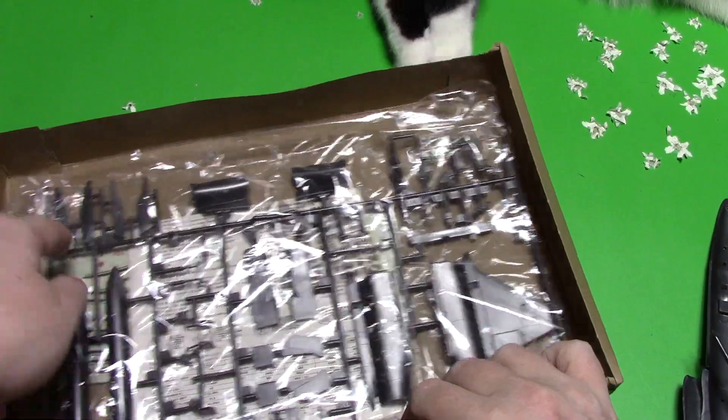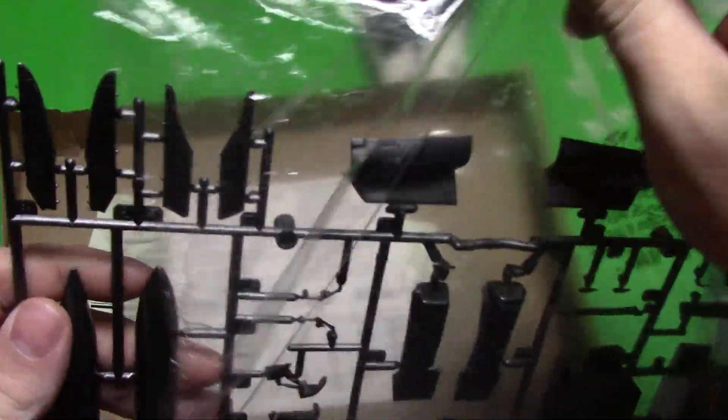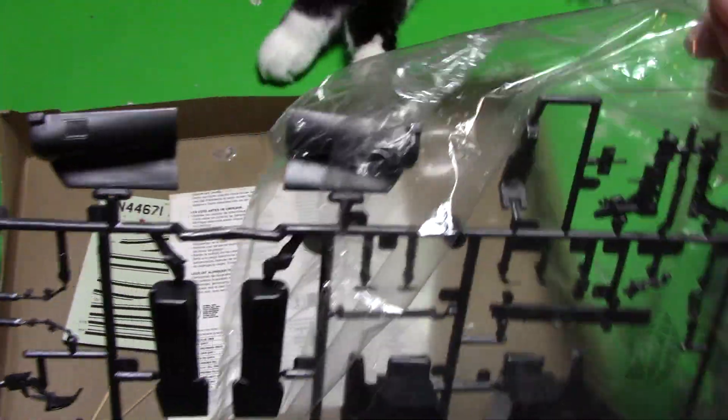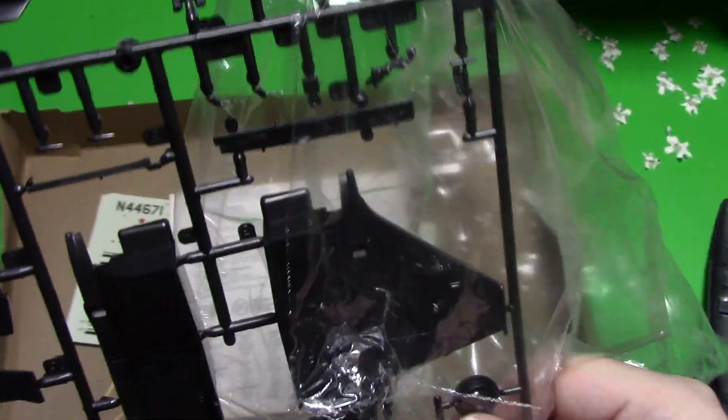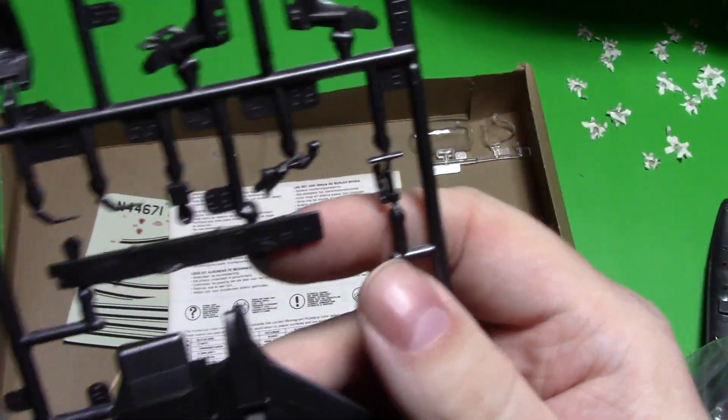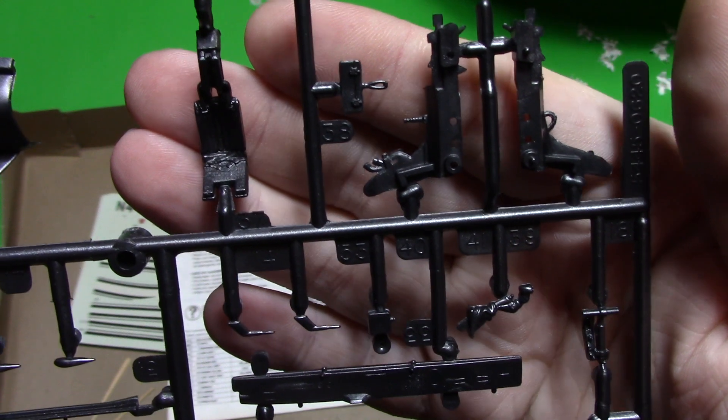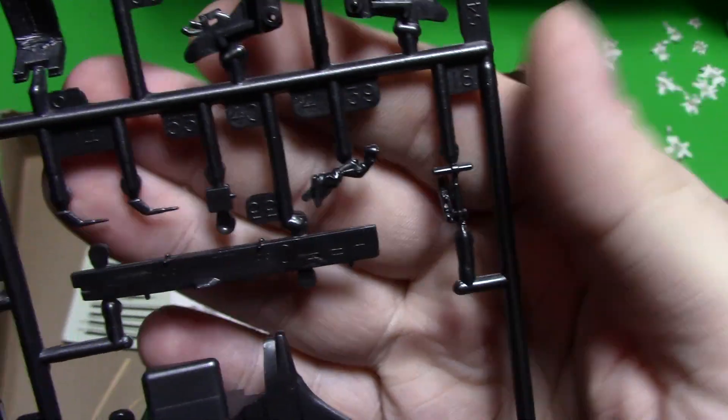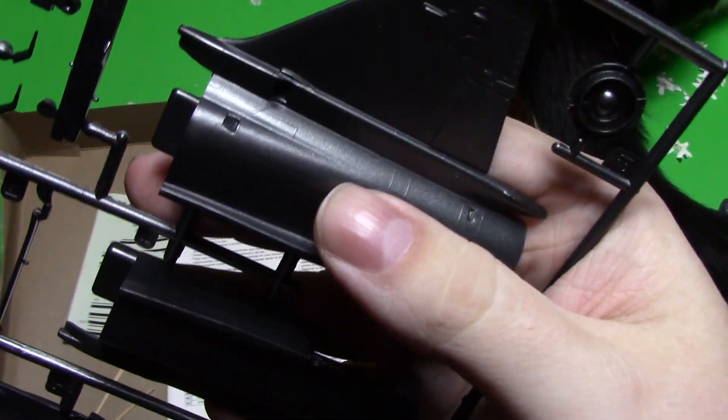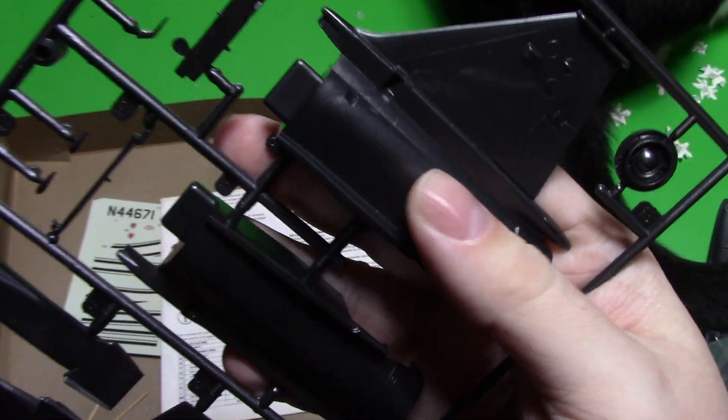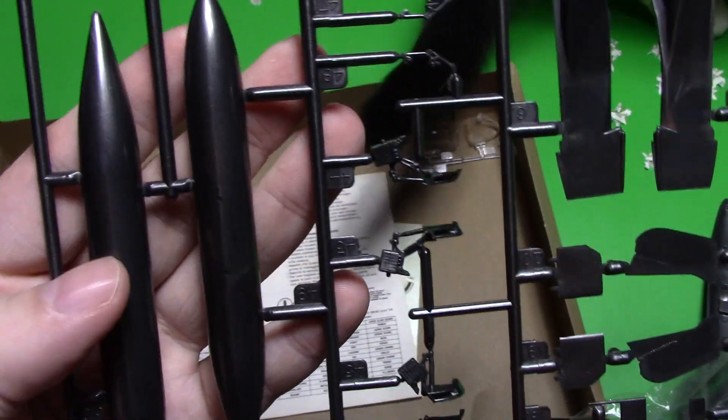We'll go to the next sprue here. There isn't a whole heck of a lot of parts to this one. And get it out. Alright. So pretty excellent ejection seat. You can see it has belts on it and everything. All the detail. Here's your stick here. And the massive tail unit. You'll probably have to get a pretty big seam out of here when you do fit it. But it's not too big a deal. And belly tank.